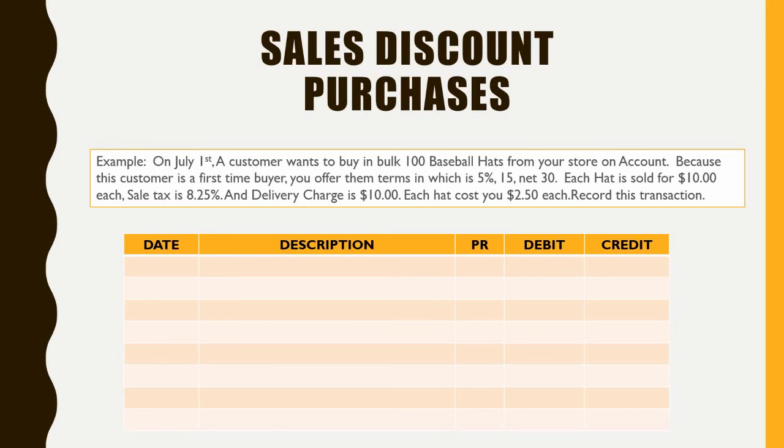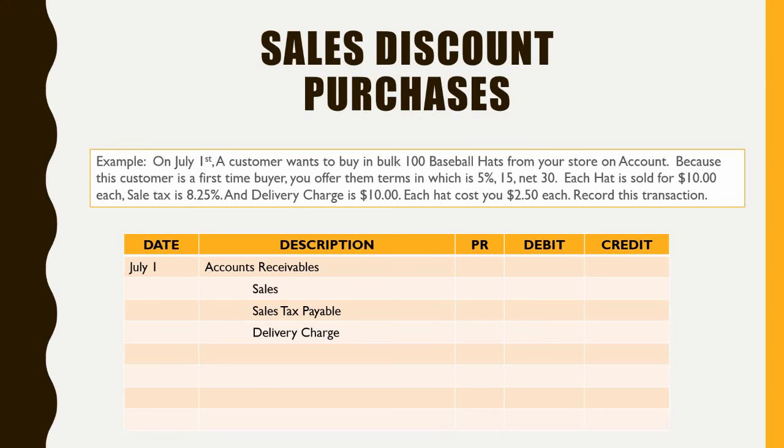So let's go ahead and record this transaction. Accounts receivable. Accounts receivable, good, because we placed it on an account. What else? Sales. Sales and what else? Sales tax. Sales tax. And delivery. And delivery charge. Good. Okay. We're not taking the discount yet because the customer has not paid us yet. Okay, so that's one thing that we have to recognize: we're just recording the sale, the transaction that a sale has happened because essentially we're going to be shipping them out. Okay, they paid us, or they're going to pay us on an account.